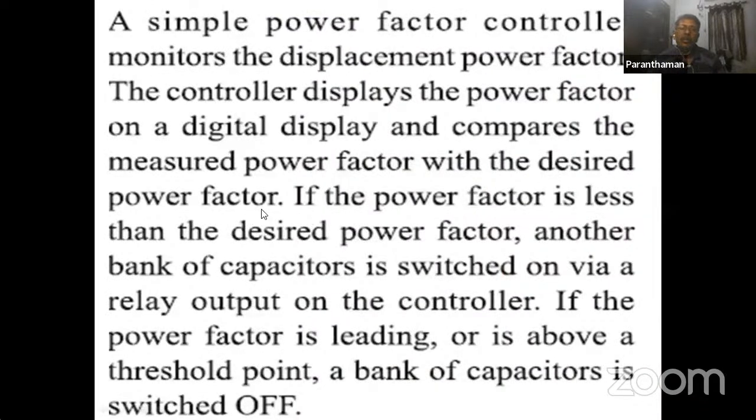A simple power factor controller monitors the displacement power factor. The controller displays the power factor on a digital display and compares the measured power factor with the desired power factor. If the power factor is less than the desired power factor, another bank of capacitors is switched on via a relay output on the controller. If the power factor is leading or above a threshold point, the capacitor will be switched off automatically.